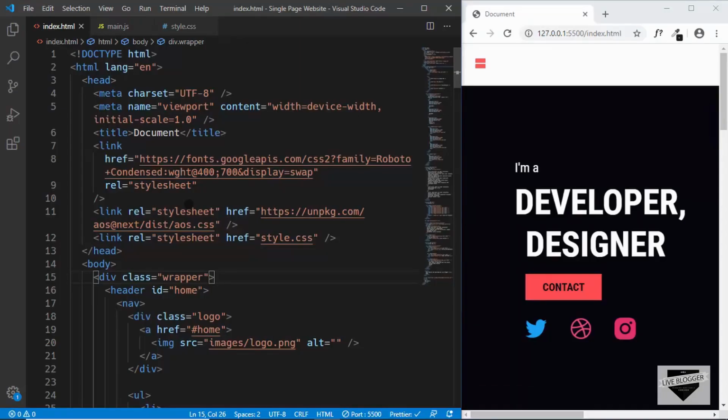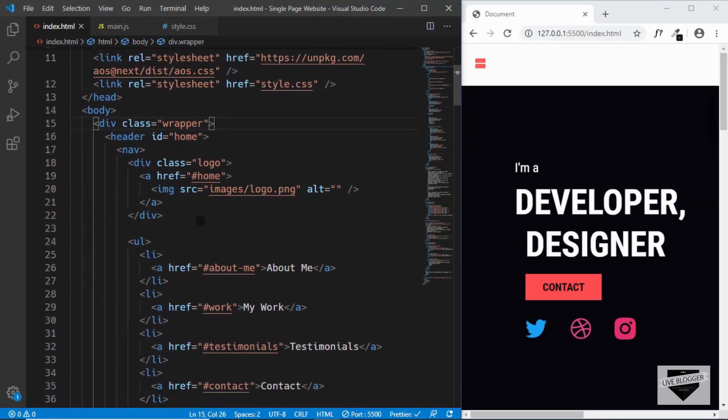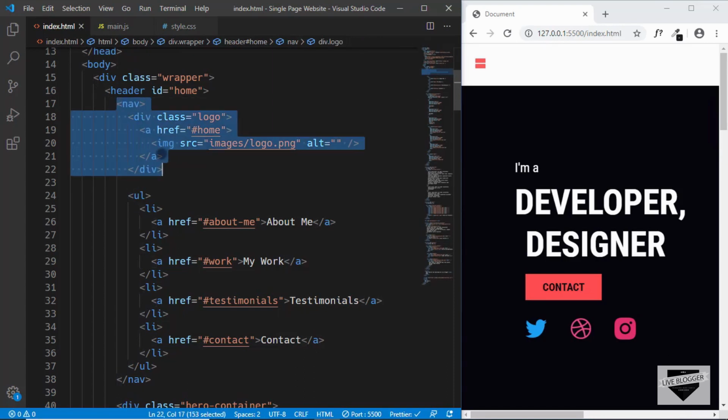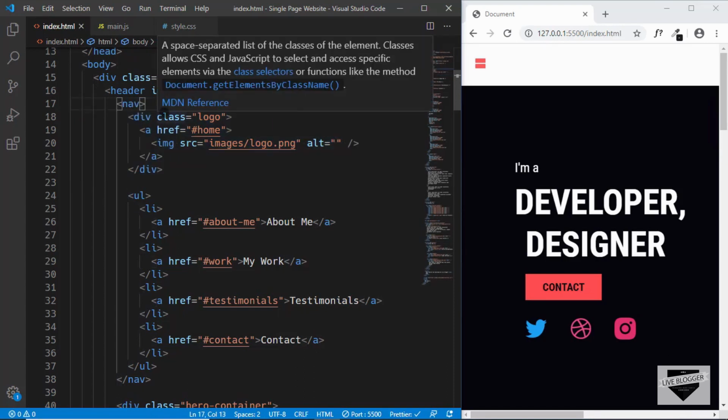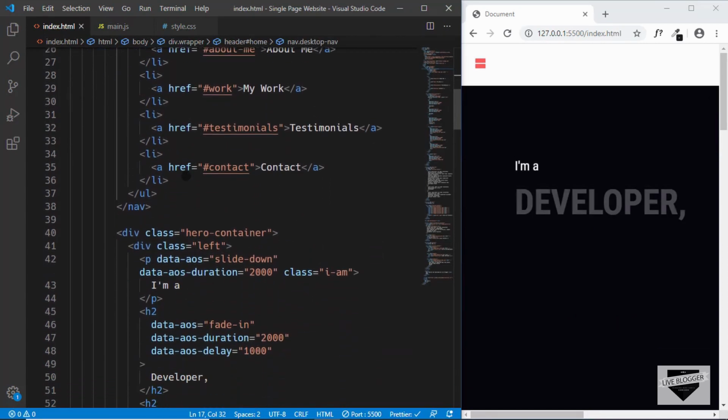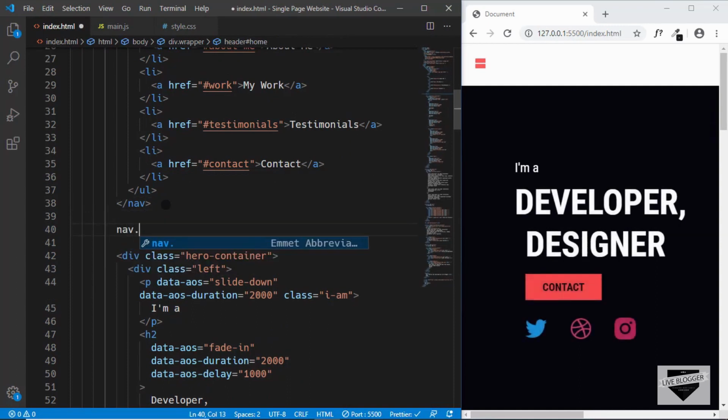So let's get started. This is the HTML of our website, and we need to make some changes in our HTML as well. So the first thing we need to do is we want to create a new navigation menu for our mobile devices. So when our user is on a mobile device, he should have this logo displayed and a menu button displayed over here, and when the user clicks on that button, we want to display all the menu items. So we have this nav element already over here for the desktop, so we'll go ahead and give this a class of desktop nav, and let's go ahead and create a nav for mobile devices. We'll give it a class of mobile nav.